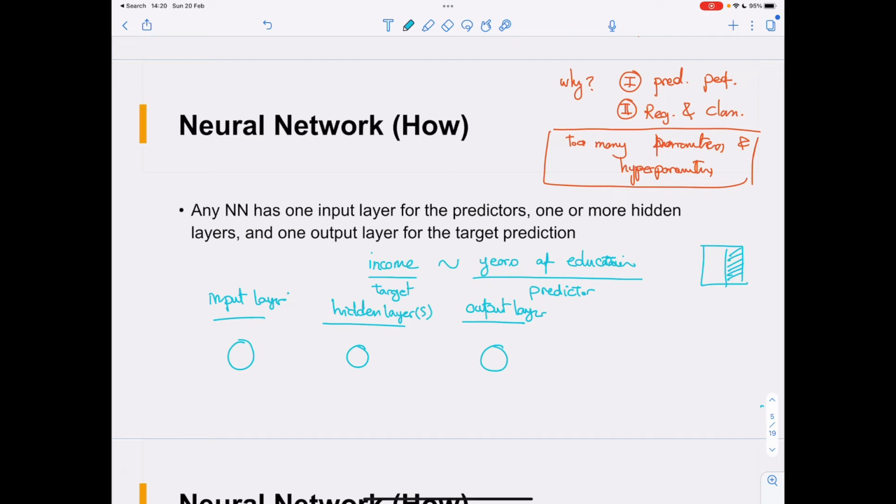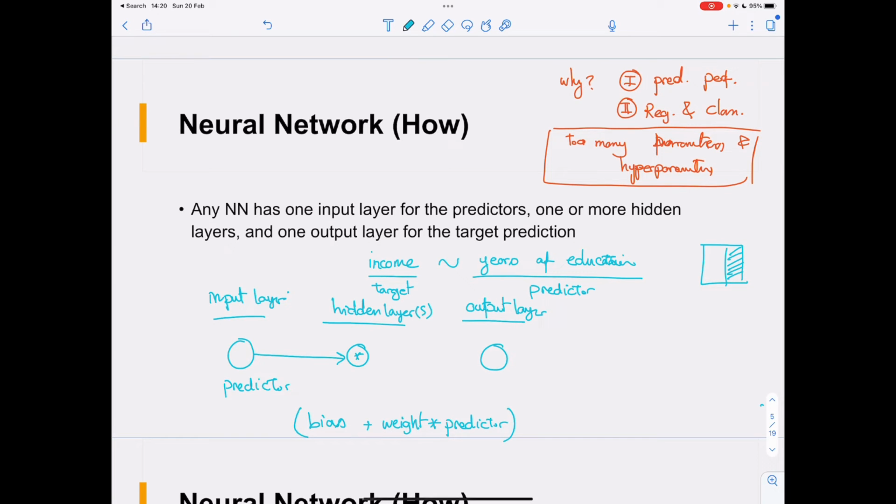In the input layer, we use the predictor, and we feed this predictor value into the hidden layer, into one of the nodes or any number of nodes that are available in the hidden layer. We will see a general form, and we use two parameters. So it's not only the predictor, it's a weight multiplied by this predictor and a bias value, a constant value at the start. So this is a linear combination.